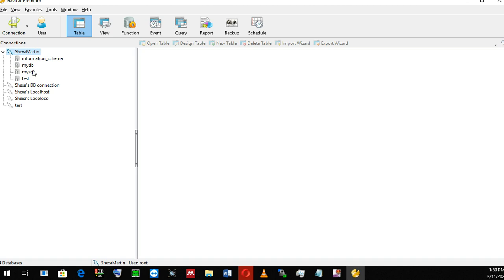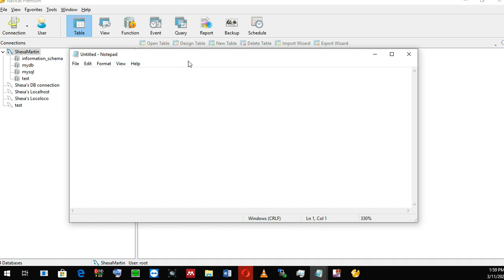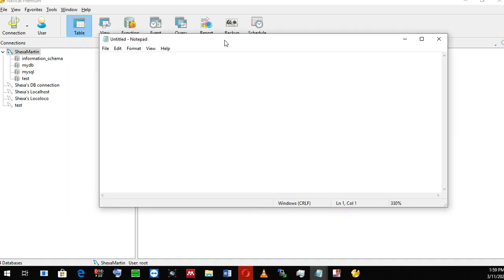Right, now I want to have my own database in here, but before we do that, let's just go through the steps that you need to follow to create a database. I'll just give you the steps randomly, but the order you may choose the one that suits your requirements.